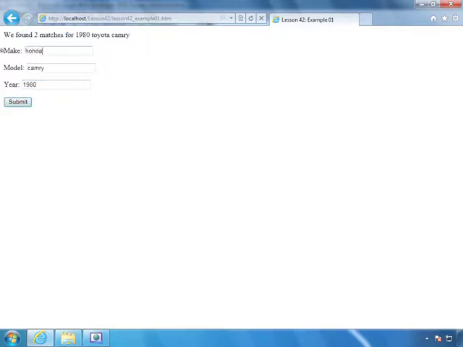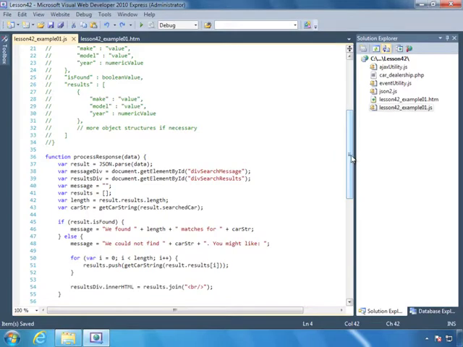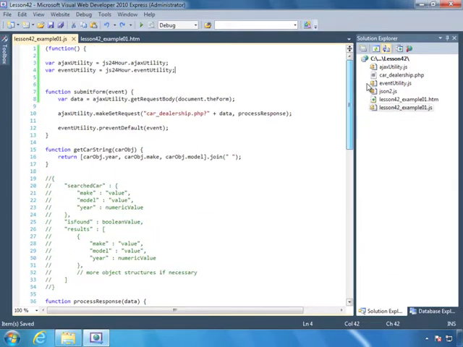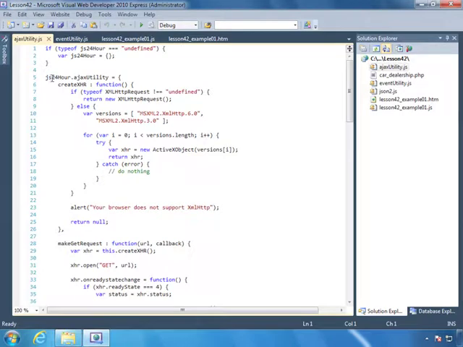And just to make sure that the failure works too, that works as well. So we have essentially removed the majority of our code outside of the global scope. It's now inside of this function. And in the case of our event utility and Ajax utility, we've added a pseudo namespace to even further remove it from the global scope.